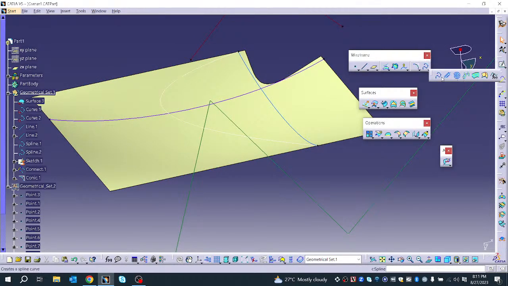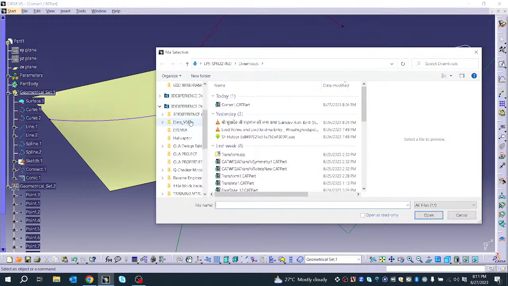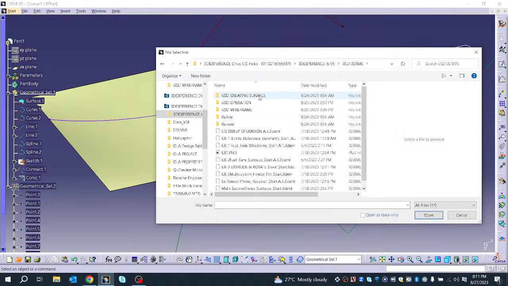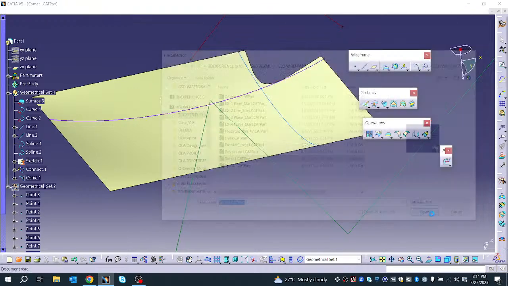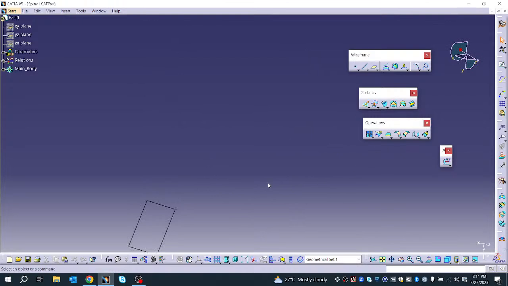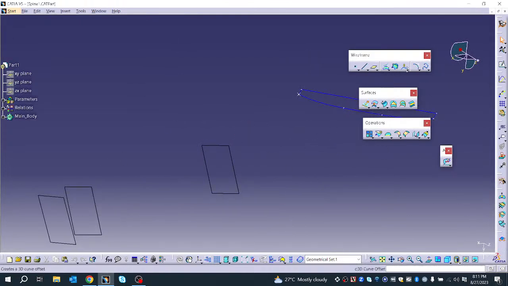Okay, the next one is your spline. So spline is nothing but creating the spline. Okay, I want to create a spline.